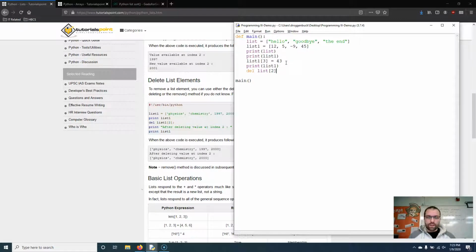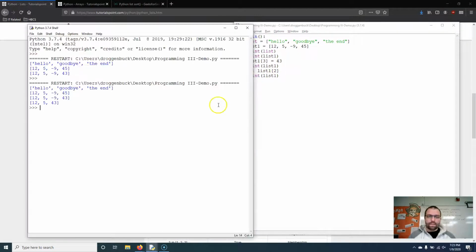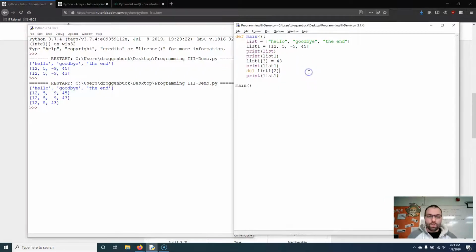And if I then do a print list 1, there you go. F5, you can see now it says 12, 5, and 43. It removed -9. It was a quite simple command to use, and it's gone. All right. So removing an item from a list is very simple to do.